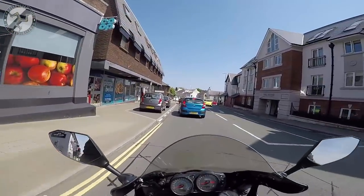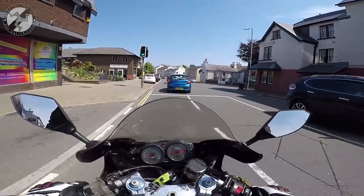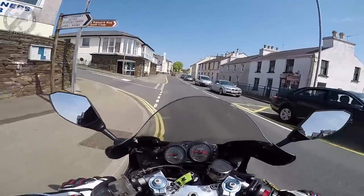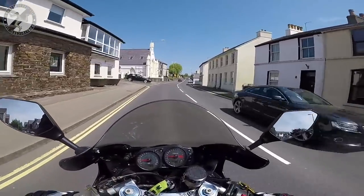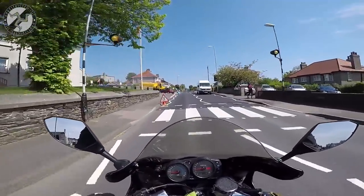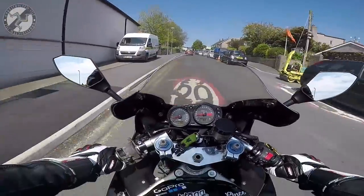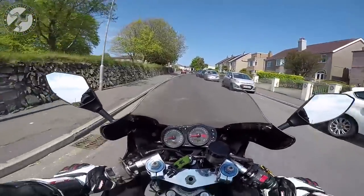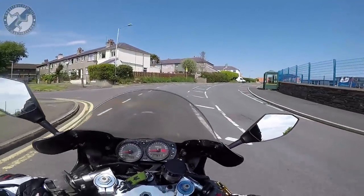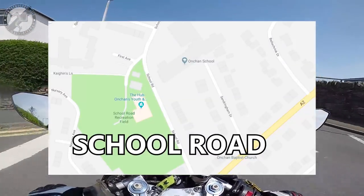This is the main traffic lights in Onchan. We are headed north. We've got a library, and we're going to be following this Cleo. We've got a church on the right, a zebra crossing — that's going to be the easiest one — and we're turning off the main road. There's only one way. 20 zone. And that's Onchan Primary School. There are two schools in Onchan: Ashley Hill and Onchan. I'll pop up a map and show what the actual road name is — because it's 2018.